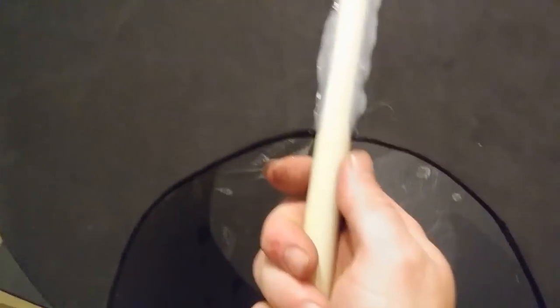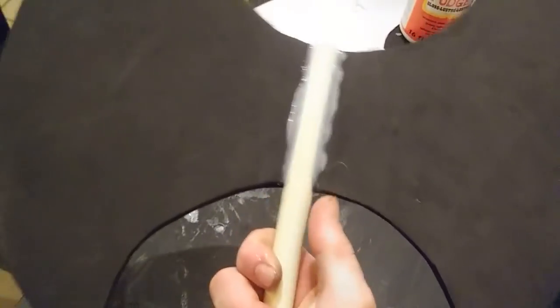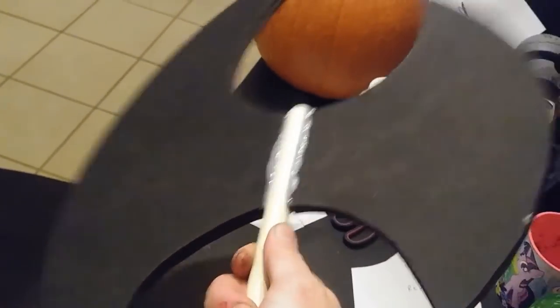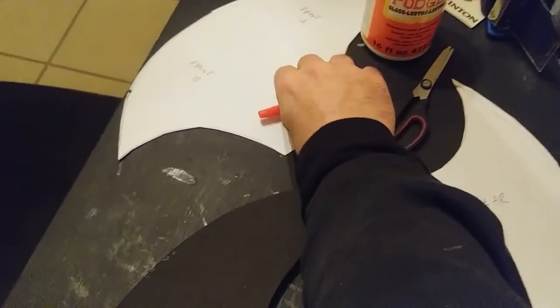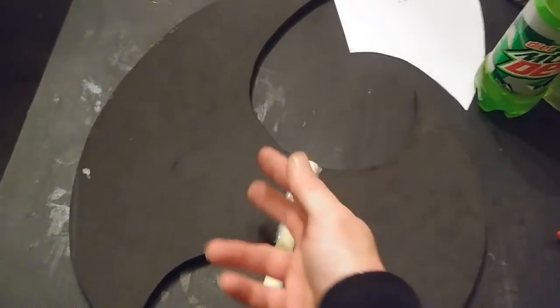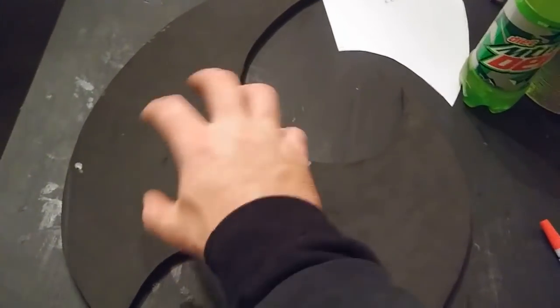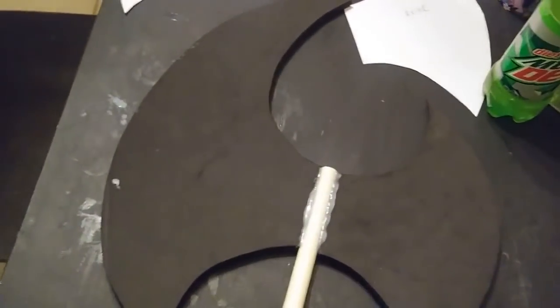I took a half-inch cPVC pipe and cut it just enough that my hand fits on it and I'll have enough room for the piece that's going to cover my hand. I glued that on using super glue and then reinforced it with some hot glue so it would stay in place. Next, I'm going to measure out a couple strips of three millimeter foam — you could use either three or two — and I'm going to shred up the ends of them and heat them and mess them up all crazy, then glue that over on both sides to help cover this and hold everything in place.